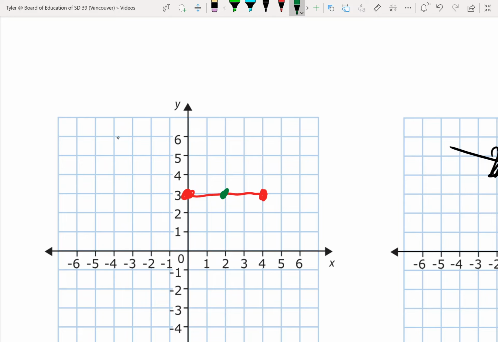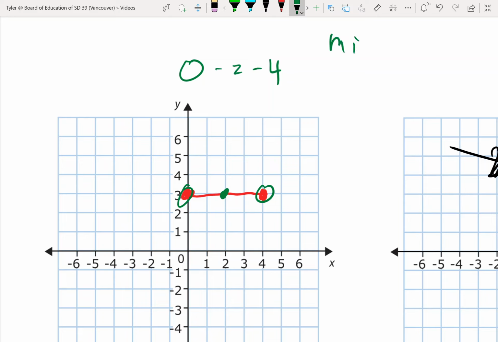How we can figure out this number with numbers rather than just relying on a graph. So really what we're doing is we're saying it's the middle of these two values, so the number in the middle. The only number I really care about here is the x values. The x values were 0 and 4. How do you know what's in the middle? Well, I know it's 2, but how can we find that?